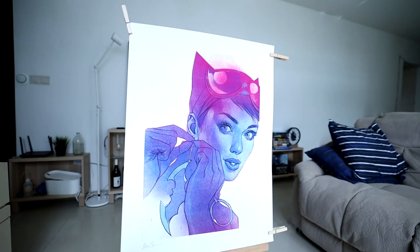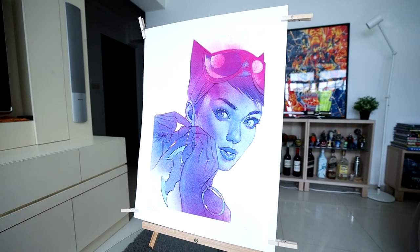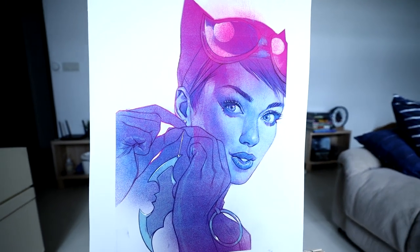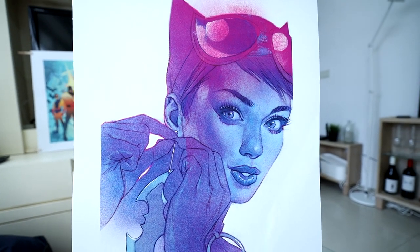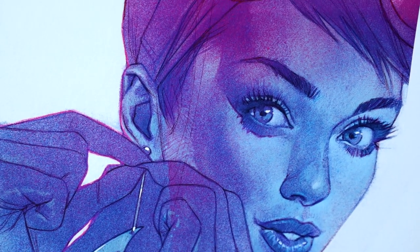I really love this piece — it has an expressionism kind of feel, as you can see in the blending of colors, beautifully done. At the same time you can still see how she moves and there are cool hints, like she's using the Batarang as her earrings, which is quite amazing. The gradient on her face looks amazing too — it gives Catwoman that alleyway, cyberpunk kind of feel, suggesting she's in the city.